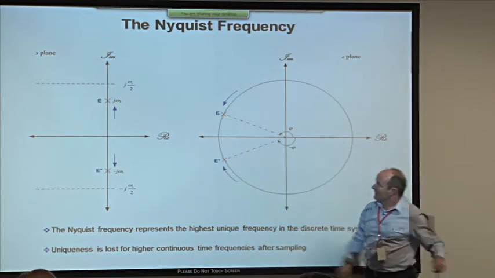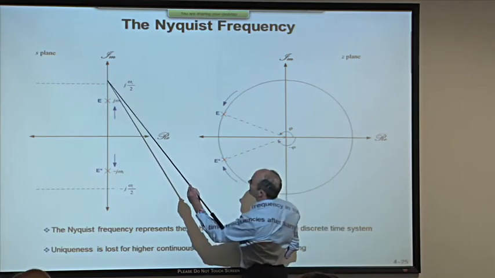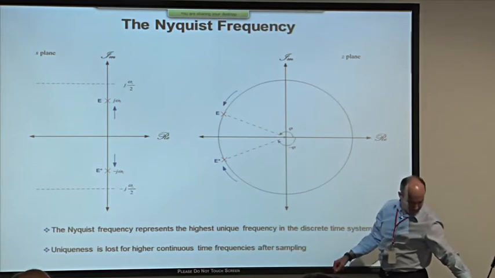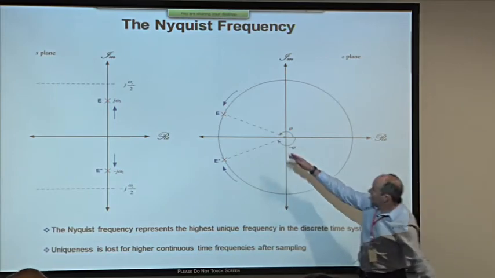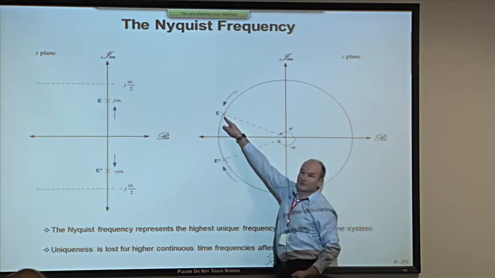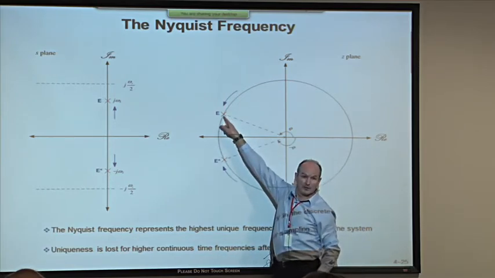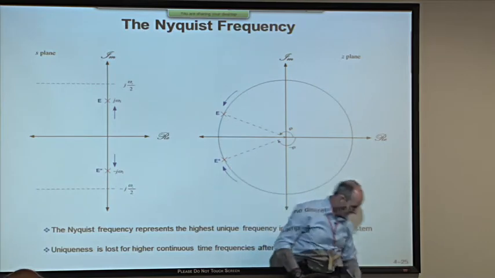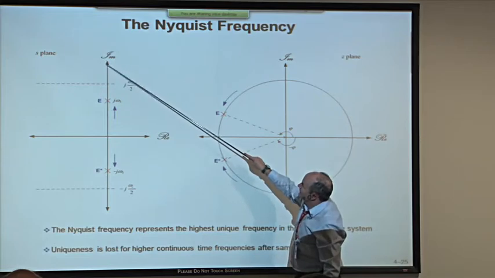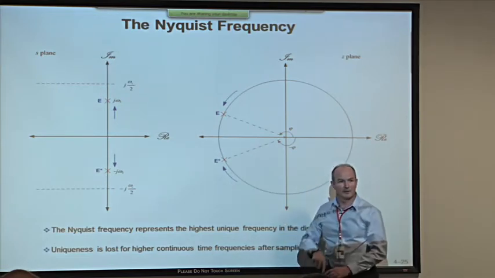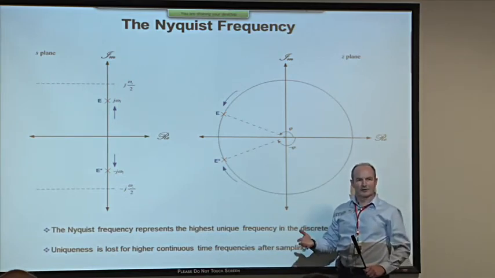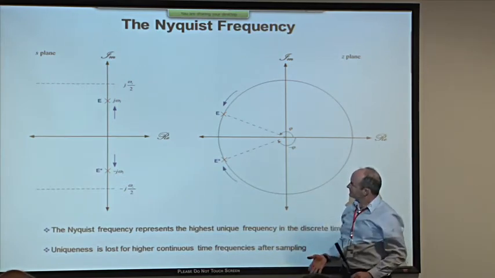Now imagine, keep on moving E past that point, move it up here, and E star, of course, will move down past this point, and what will happen is in the z-plane, these two poles will have crossed over one another, and eventually we'll get back to the position that we are here, except that E star will be up here and E will be down here. That corresponds to a separate set of positions. E would be up here, E star would be down here, but it'd be indistinguishable from the one shown in this diagram. So somehow I've got some ambiguity going on here.